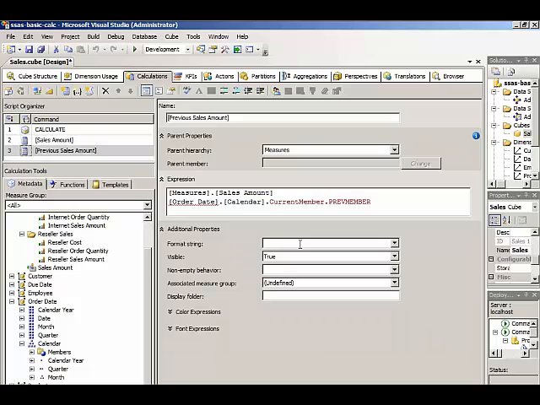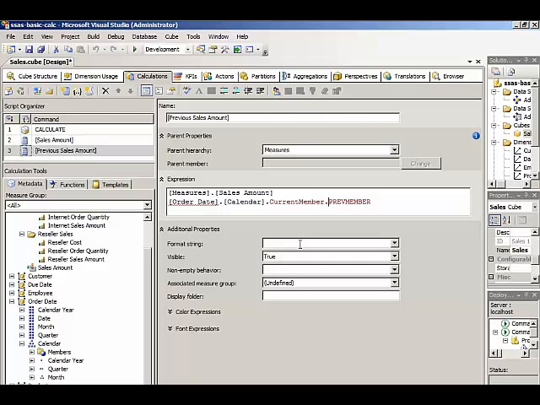So we have the dimension order date dot calendar, which is the hierarchy we're using, dot, and then the member name. So we can either reference a member name explicitly or use the current member function, which would look on the current row or the current column or the current filter to determine which member is currently being used for the order date calendar hierarchy.